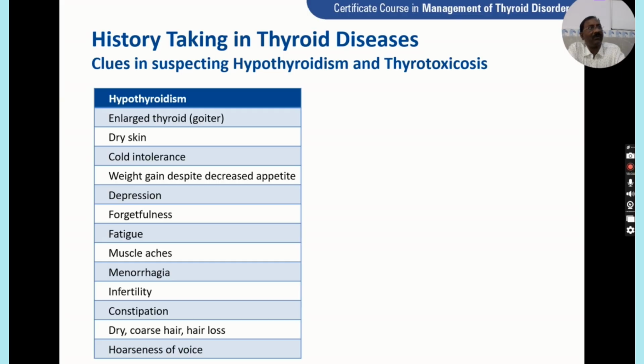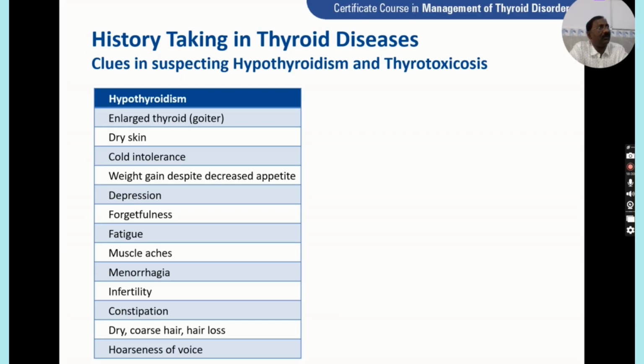This is very common when the TSH is beyond 100. So sometimes we see TSH more than 100. So what is the normal TSH? Normal TSH is 0.5 to 4.5, etc. Once it is more than 5, it is abnormal. Once it is more than 10, very abnormal. 5 to 10 is subclinical, more than 10 is clinical.